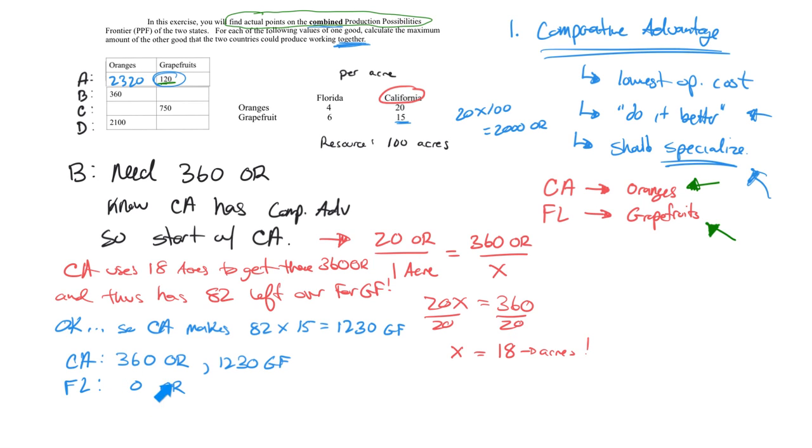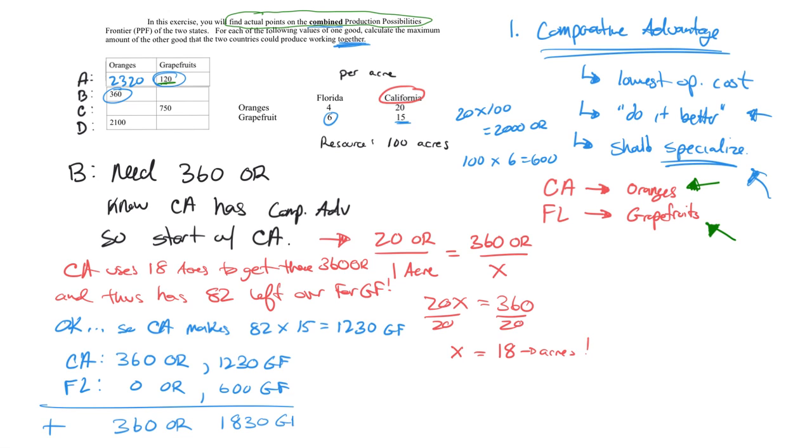Now that all those oranges are taken care of, Florida is only going to do grapefruits, which they do have the comparative advantage in as well. So they are going to spend all 100 acres doing, let's see, what do we got? We got Florida and grapefruits. 6 times 100 is going to equal 600. So we know we've got 600 grapefruits. As we did last time, we add that up, 360 oranges, which we've already got. So we also add up the grapefruits. We get 1,830 grapefruits. We can add that 1,830 right here. If you had paused and did this, see if you got the same answer as me. Check your answers, and then we'll move on to C.